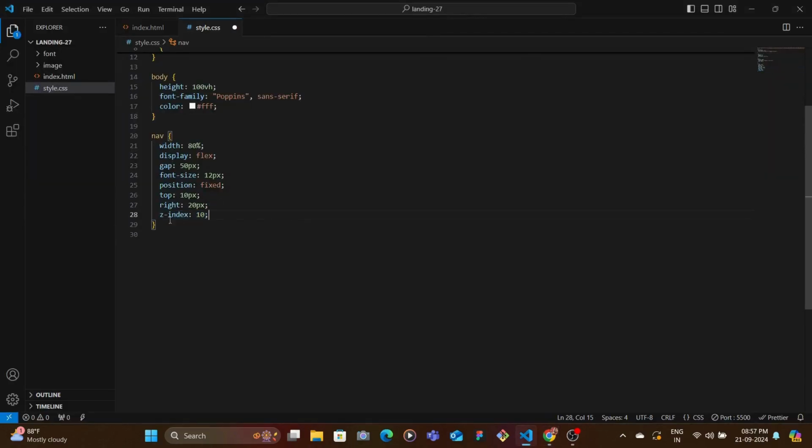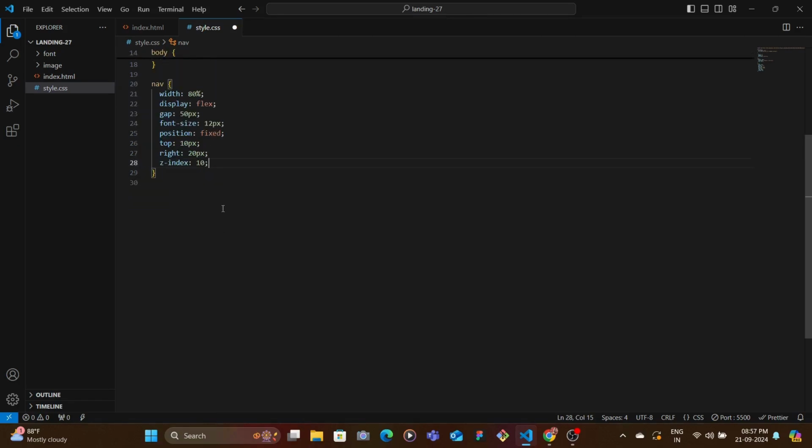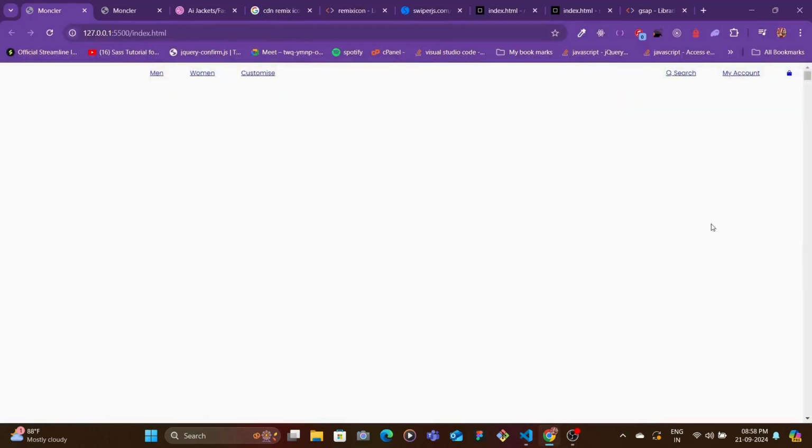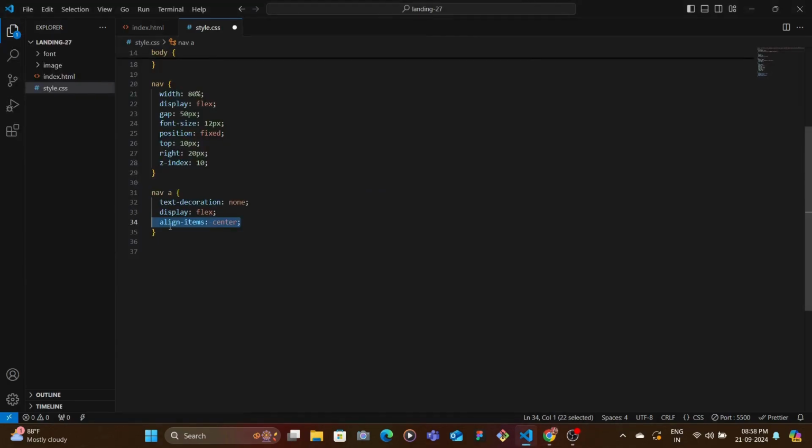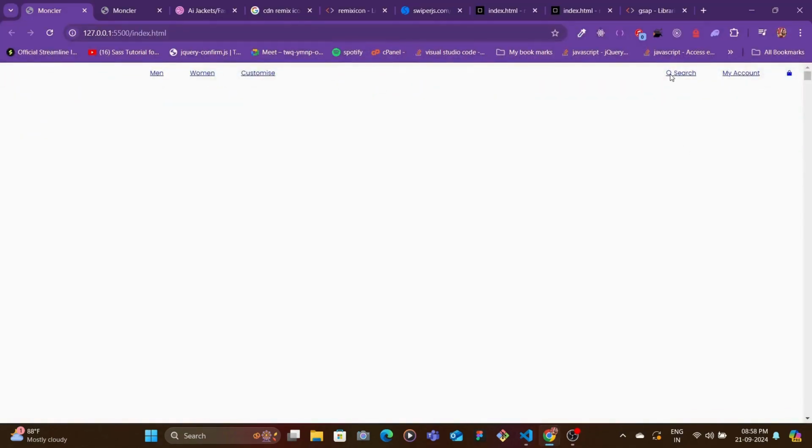Then the z-index to 10 so that the nav is always above the swiper. Then we target the anchor tags. We change the text decoration to none, set them as display flex, align items to center. Now you might think that they're already centered. Why are we adding this? The reason for that is because we'd increase the size of these icons, and so when we do, they would have kind of a mismatched alignment.